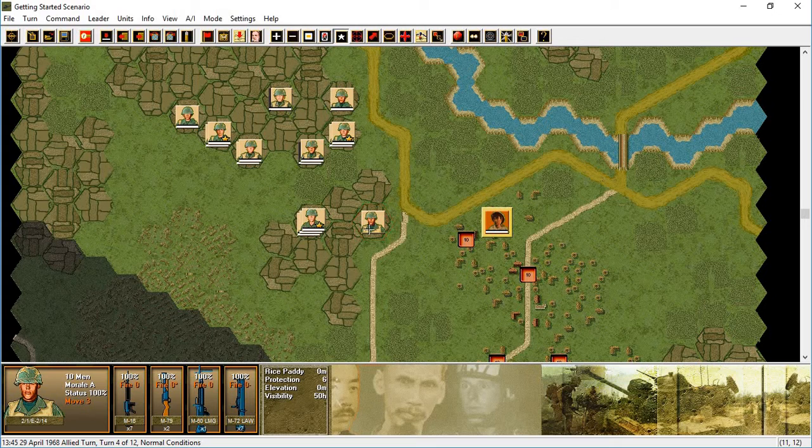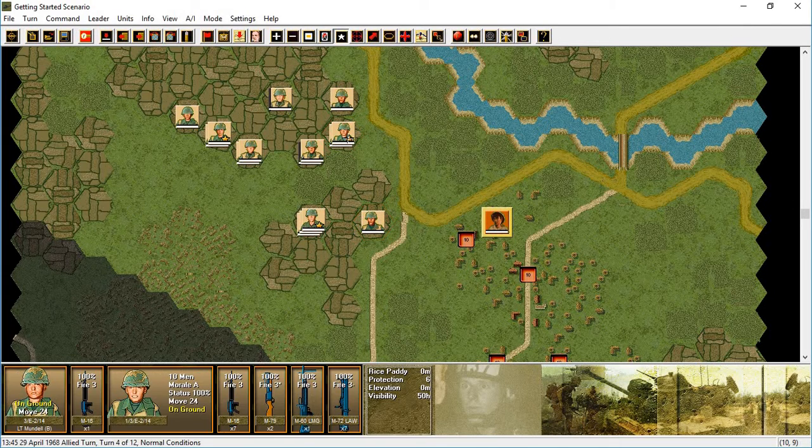So, where was I? Well, okay, they can't fire because they already moved. They expended enough movement points that they have no fire left this turn. So it would make sense to put them on the ground because they're already spotted by the enemy. Now here, this could be at least a temporary base of fire element, at least for now. So I'm going to do that.